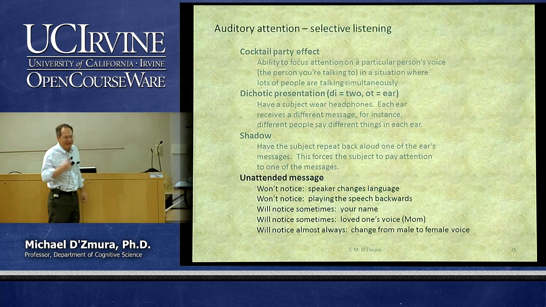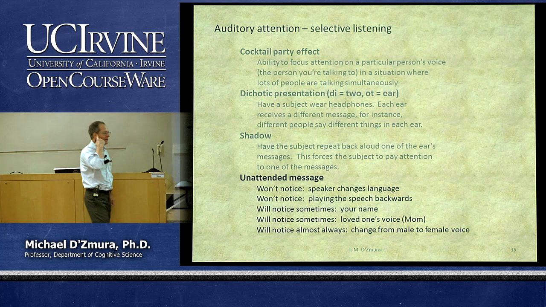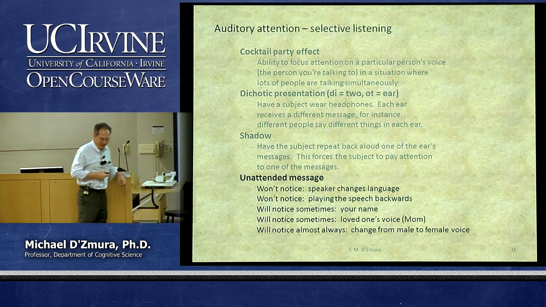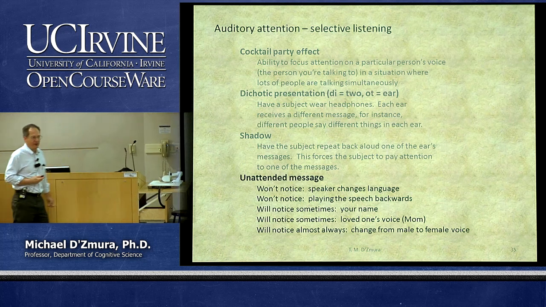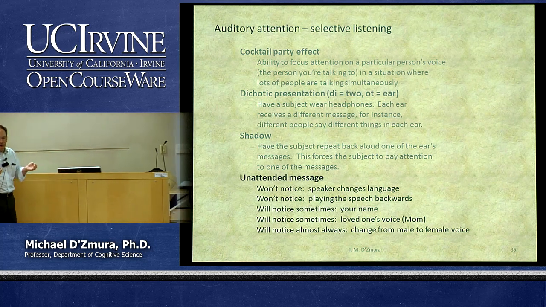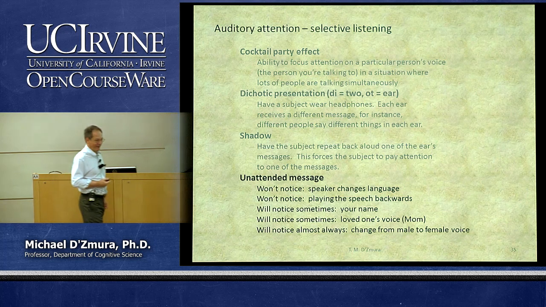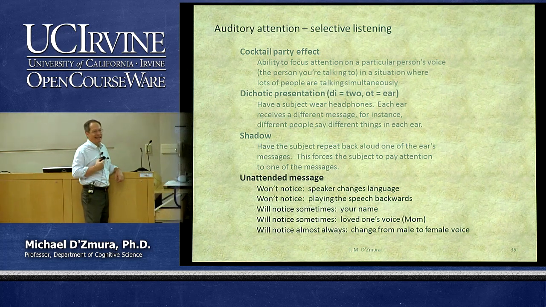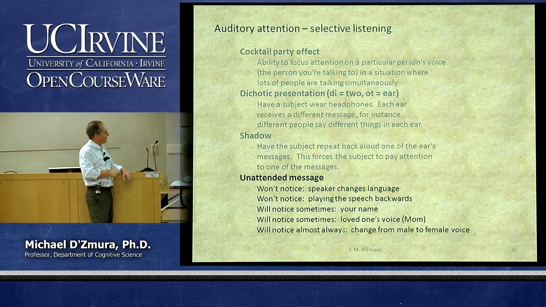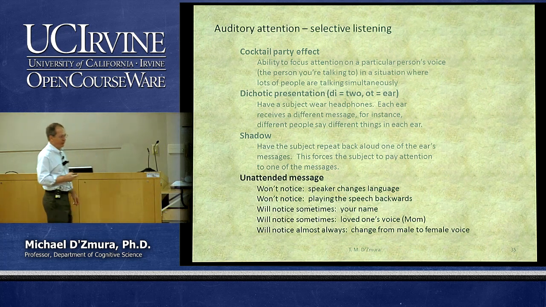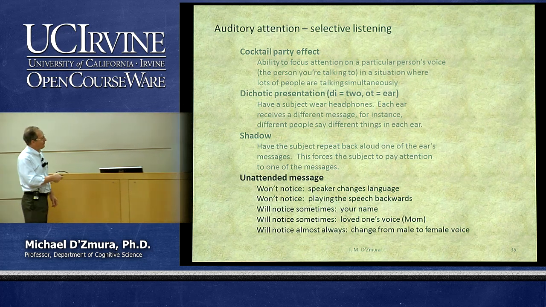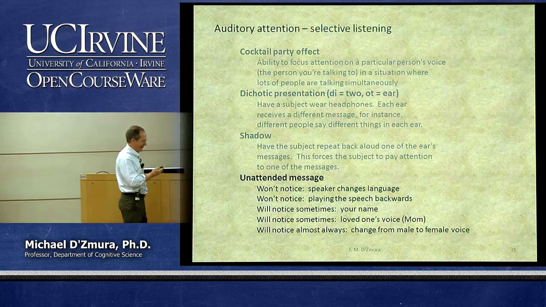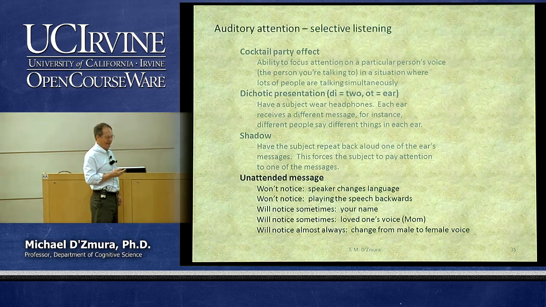You will have no idea what the person in the ignored ear is saying. You won't notice if they change the language or play the speech backwards. You're just not hearing it. It's not somehow entering your higher centers of auditory processing. But there are some things that get through. Change of identity in your speaker, in the ignored ear, your name. So there's all sorts of results like that. People started doing this back in the 50s. So it's now at this point a very large literature on dichotic listening.